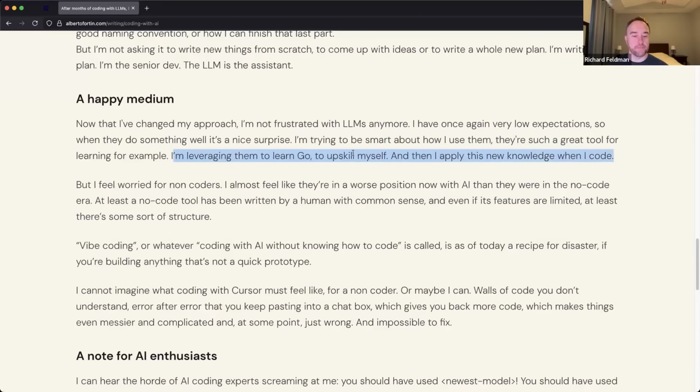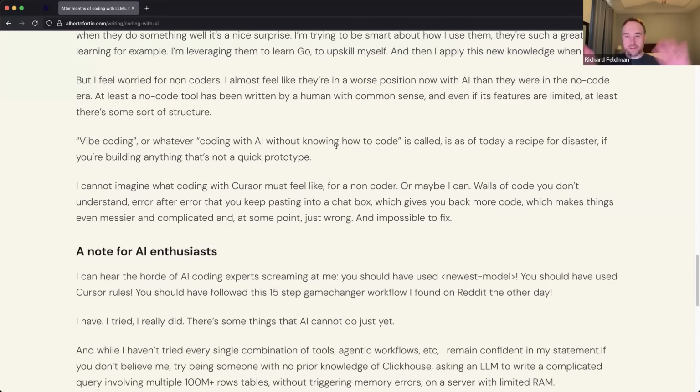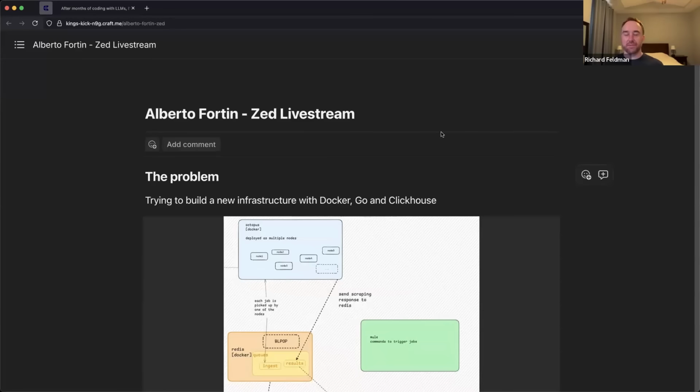Cool. Okay, so in order to keep an eye on the clock, I want to make sure we have time to talk about what you have done since then. So why don't we switch gears? You took the time to follow up on this, which I love, and I really appreciate that. You diagrammed out in more detail what the problem was.